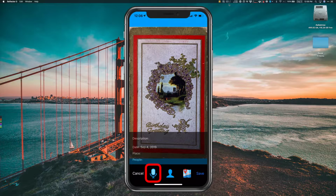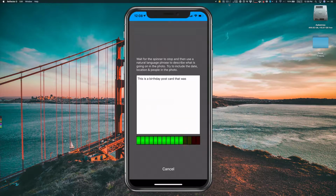I start by tapping onto this microphone icon. This dialog appears and I give a brief description. Now, I try to describe the photo using the date, the location, and the people that are in the photo. When I'm done, QromaFlip detects the pause in my voice and tries to recognize the text.